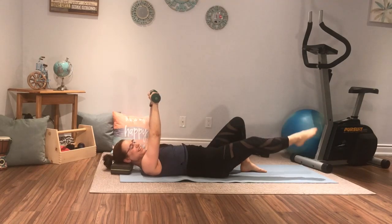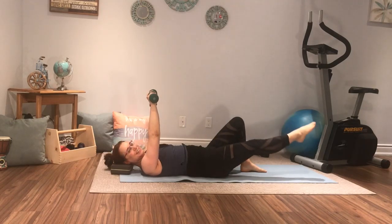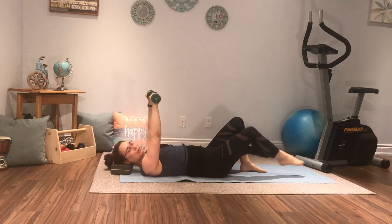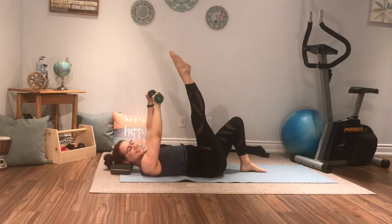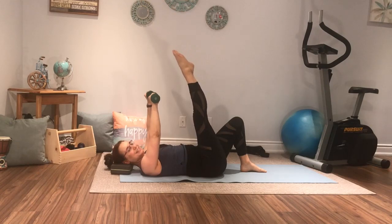Five. And knee comes in, stretch up. Four. Hey, make sure you feel that stretch each time. Three, with the tailbone anchored down, foot reaching up. Two, you got it. And one. All right, so now let's go in the other direction.